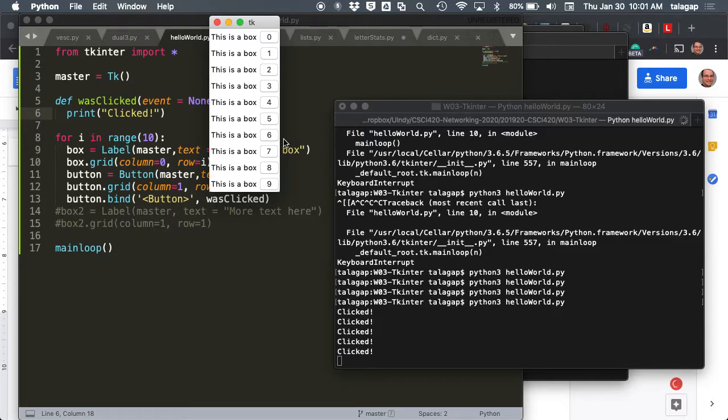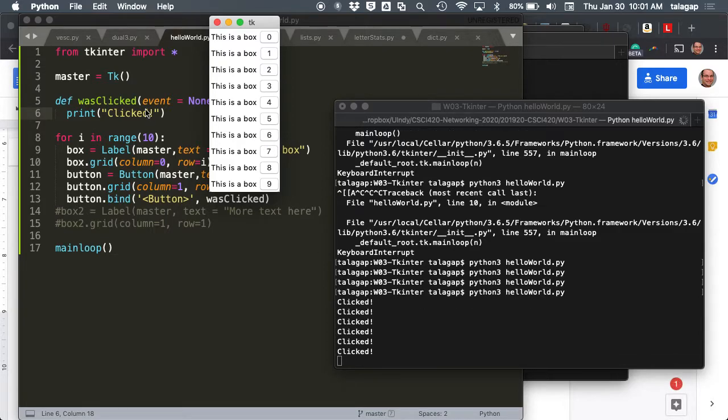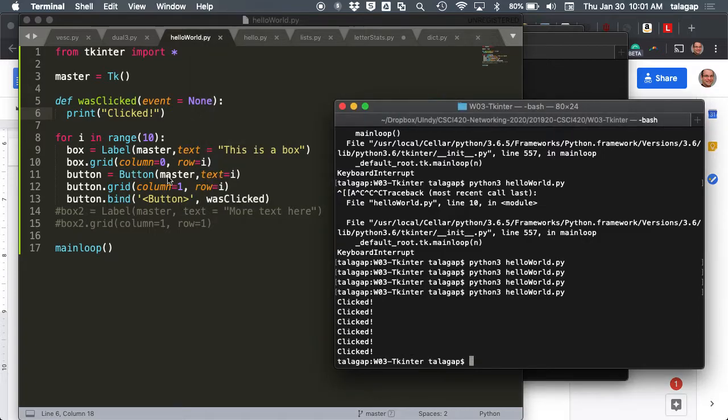Okay, so I click a button, and it runs this was_clicked function, which is actually just printing something to the screen. And that's how it works. Nifty? Is everybody clear with this so far? Do you see how this essentially works? I believe you can bind things to labels too, but the user is not really going to know to click that. I'm not sure if that works, but just bind things to buttons and you'll be fine.